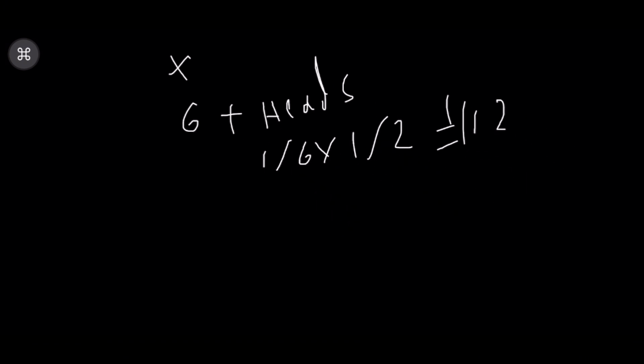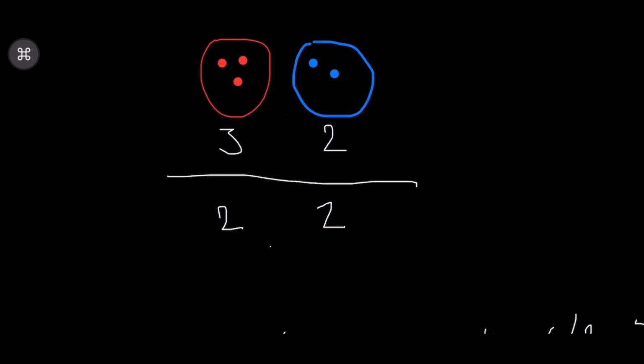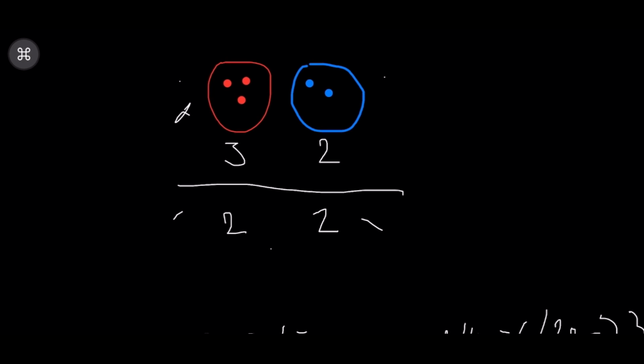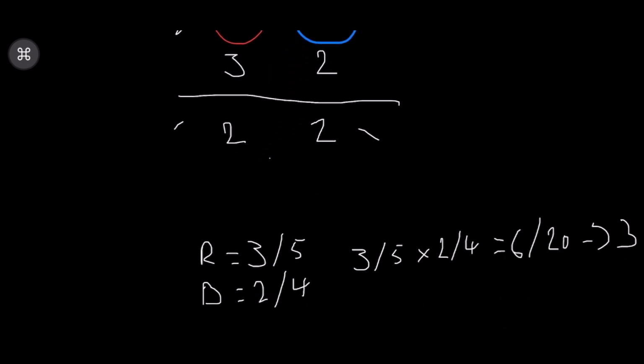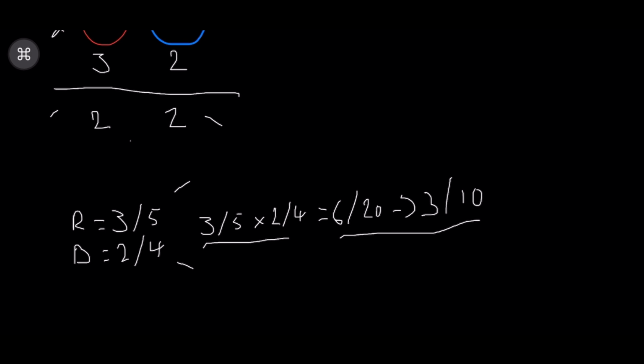Dependent events. The first event does affect the second. Here's an example. A bag has 3 red counters and 2 blue. You take one out without replacing it, then pick again. Let's say the first counter is red. Now the bag has 2 red and 2 blue, so the probabilities have changed. Here's the rule. Multiply the probabilities, but use updated values for the second event. Example, red then blue. First red is 3/5, then blue is 2/4. So combined equals 3/5 times 2/4, which equals 6 out of 20, which simplifies to 3/10.